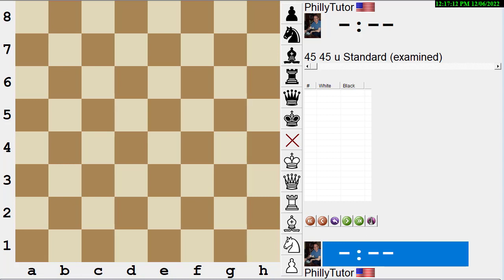Now, you can't have a tactic if your opponent doesn't have seeds, but if he has seeds, it's possible you don't have a tactic. For instance, in my book, Back to Basics Tactics, I have a whole chapter where all the positions in the chapter have seeds for one side. Let's say black has something wrong with the position, but in only half the puzzles in that chapter does white actually have a tactic. In the other half, he can't take advantage of the seeds, and there is no tactic. But when you see those seeds, it tells you this is an opportunity to look for a tactic. It's not wasting my time.